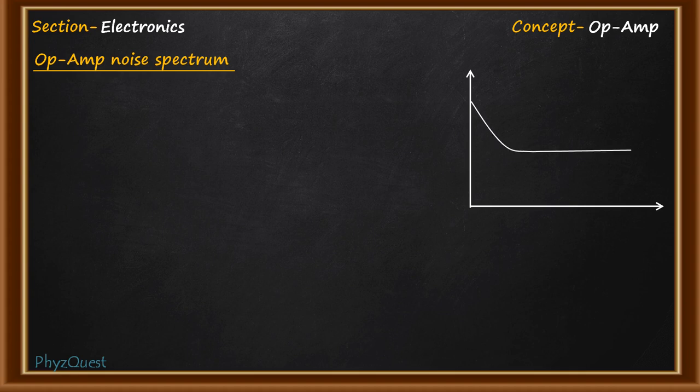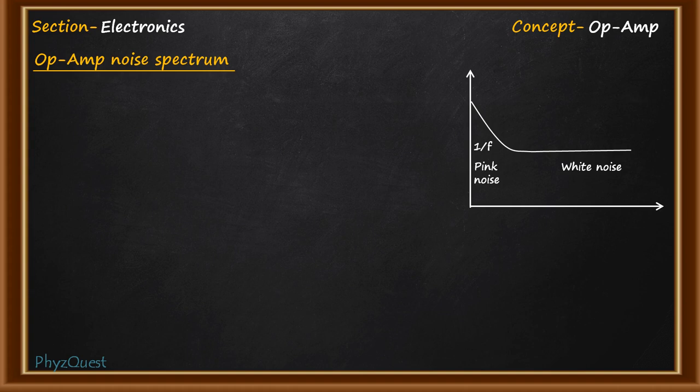As you can see, the graph has two distinct regions. One is the low frequency region, which is proportional to 1 by f and is called the pink region, and the second region is of the higher frequency and it is independent, where noise is constant and independent of frequency. This is called white noise region. The color of the noise is decided by the spectrum's dependence to the power of the frequency. For 1 by f it is pink and for no dependence it is white.